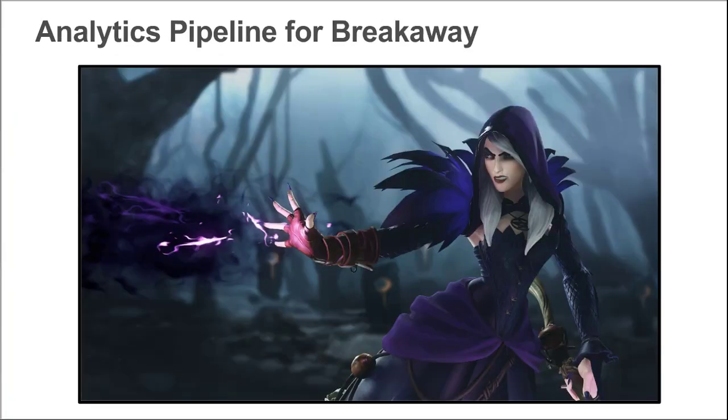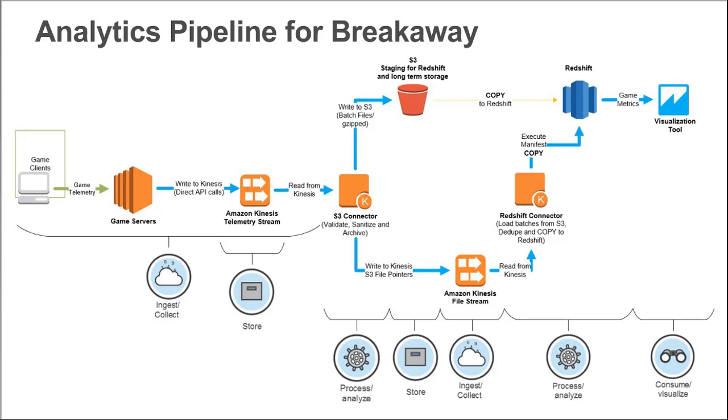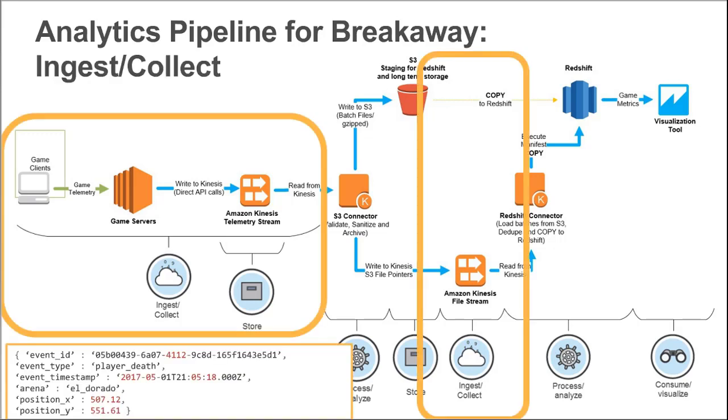If we go on to Breakaway, this is their overall analytics flow, and you're going to see that there are a lot of similarities between these two. So for the ingestion, we do have that initial area, the game clients, which are PC games, generating telemetry and sending it off to the game servers, which would be dedicated multiplayer game servers. The game servers themselves keep an in-memory ring buffer of the pending events, and then flush them out in batches to Kinesis just using the PutRecords API. And you can see it going into the Kinesis stream there.